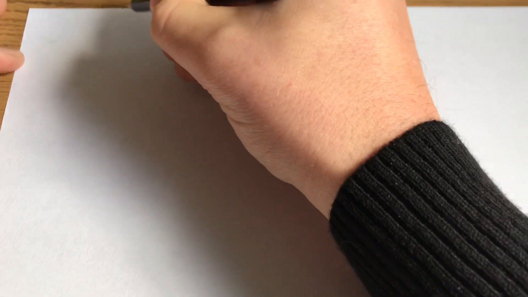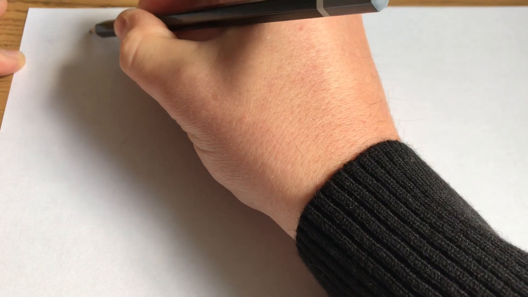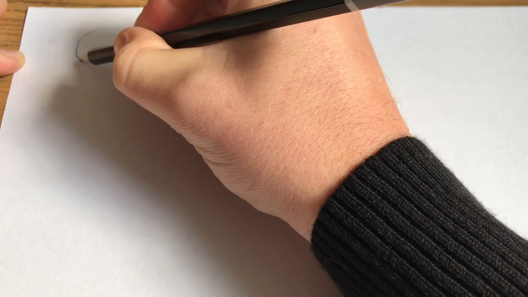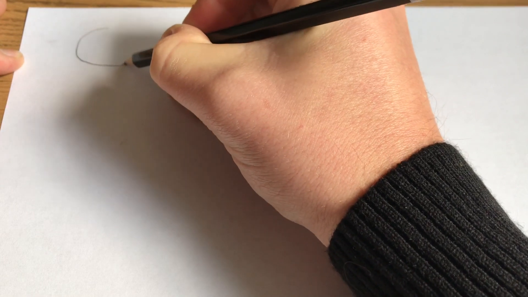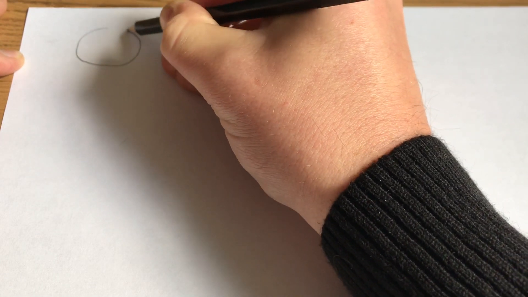I've got my piece of paper here. I've put it landscape to start with, and I'm going to start right up in this top left hand corner. So as I said, you only need really two simple shapes. You need a circle for the head. It doesn't have to be a perfect circle, so I'm going to just put it up here. Sometimes even if it's a little bit more oval, that's absolutely fine. You don't want it too big, too small. So that's just going to be the circle for our head.